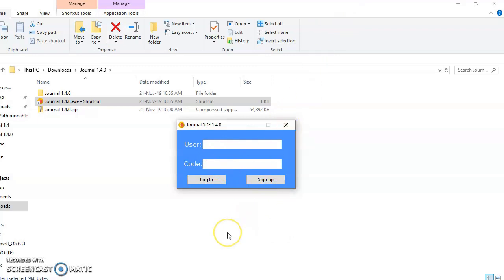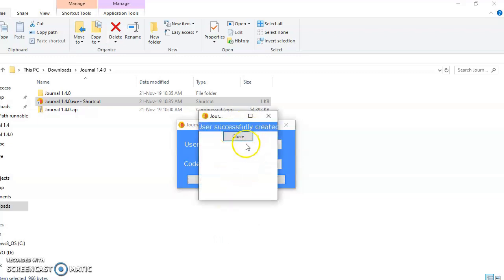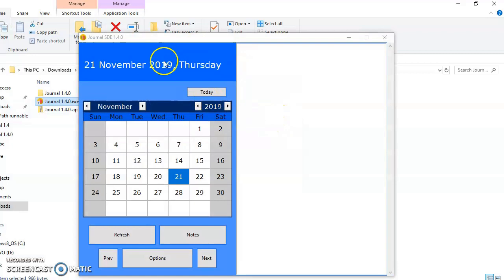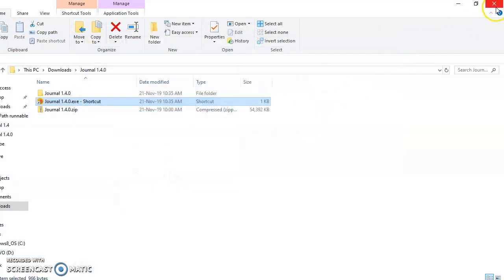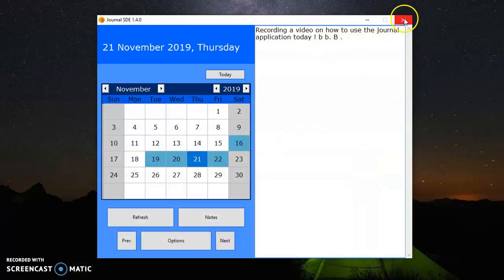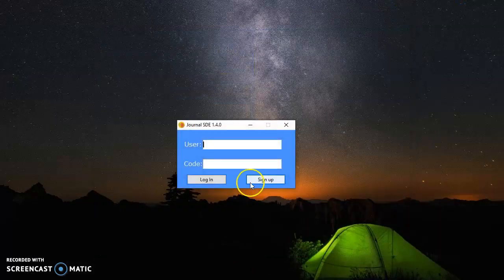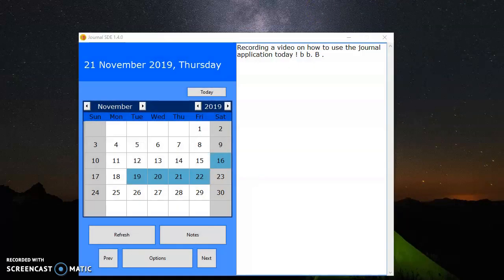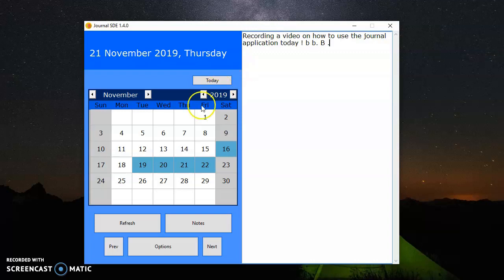You can create a new user by just typing test and typing in the code and clicking sign up. So user successfully created. Now you are a new user and you can have multiple users for the same application, but for demonstration purposes I've actually created another user here. So if I just go here, this is another place, and if I log in, this is my demonstration user.